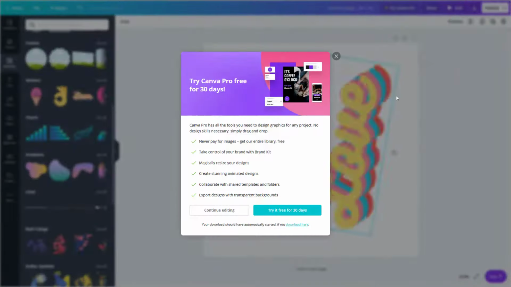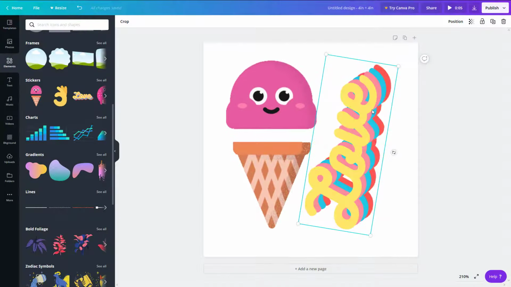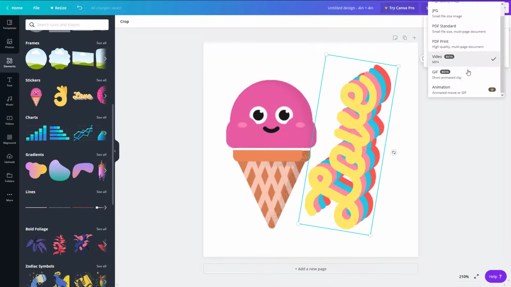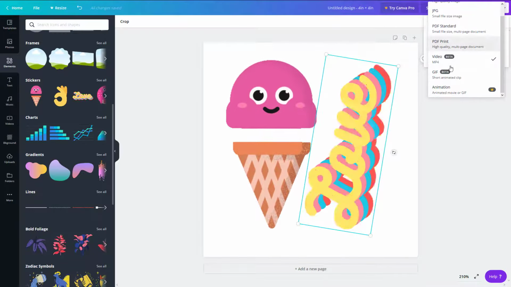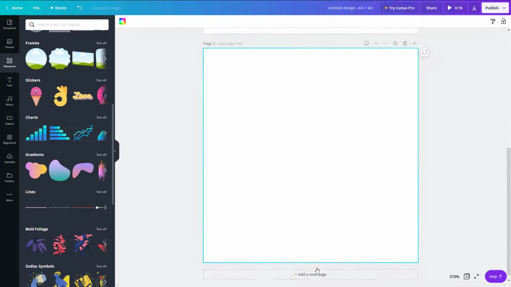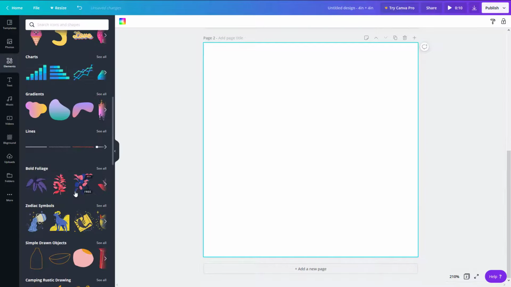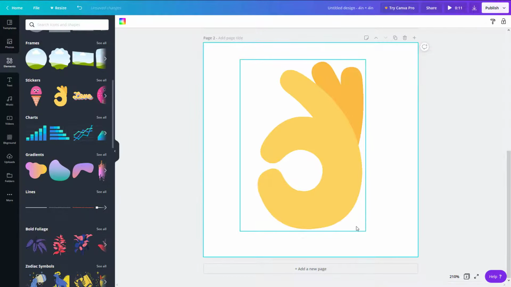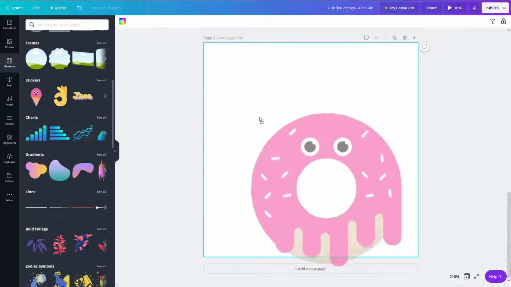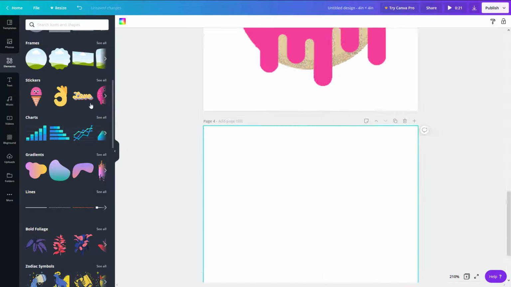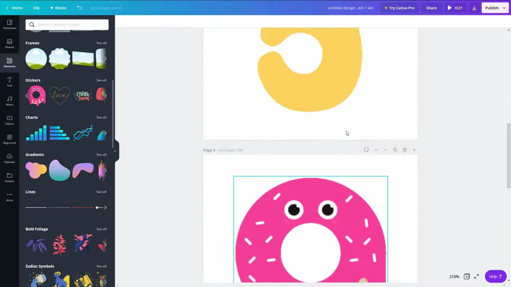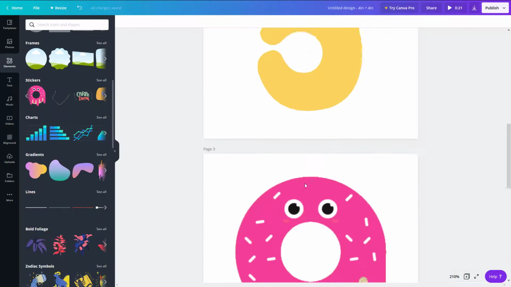So short GIF animation. Another thing is we can download videos as well. So they're still in beta right over here, as you can see. So there's video format that we can download in, like in MP4 format. So if I have multiple slides, let's say for example, I'm going to add in more animations over here. So that's animation over there, just like that. And a bit more animations right over here. Add a new page, and then over here just like this. So just grab a bunch of random images right over there. So you can see that this is the range of animations that I have.